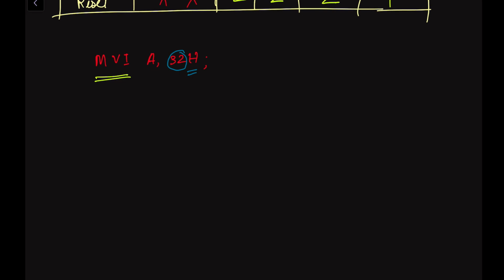During the memory read operation we have to load this data into the processor. This is the data we have to read, and here we have the accumulator. A, capital A, represents the accumulator. This is the standard code for representing the accumulator. So MVI will have some opcode. Now what will be the opcode for this MVI instruction? Let me write it down. Opcode will be equal to 3E, and this is in hex code. This is the opcode for the MVI instruction. So we have to keep in mind that for the MVI operation, 3E is the opcode.